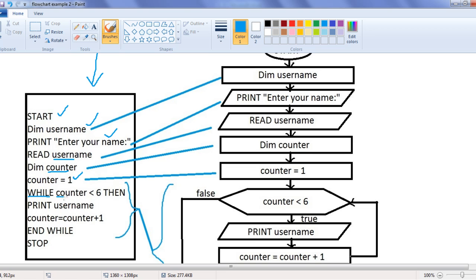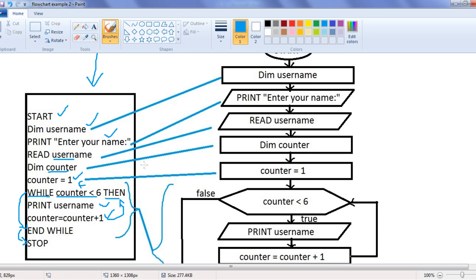While counter is less than 6, print the username and increment the counter by 1. Before end while, go back and check whether the counter is still less than 6. If it is less than 6, print the username and increment the counter by 1 until the counter becomes 6. Once the counter becomes 6, this condition evaluates to false. Once the condition evaluates to false, end while and go to stop. That's it. That is how the code works.